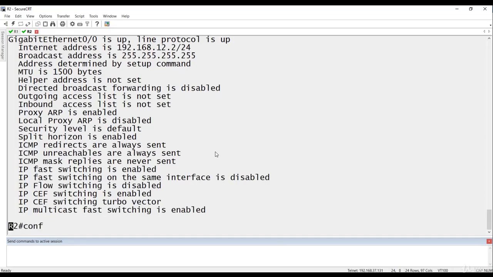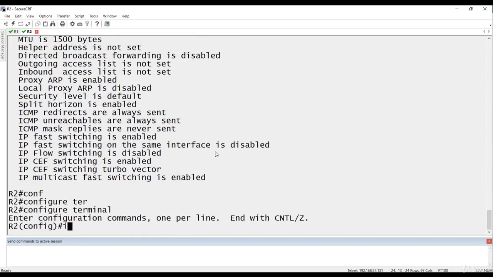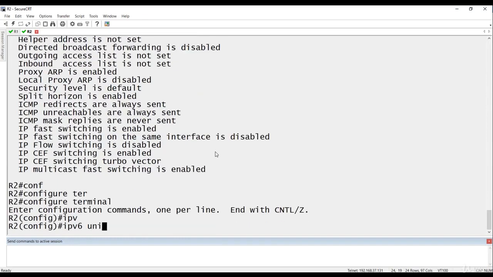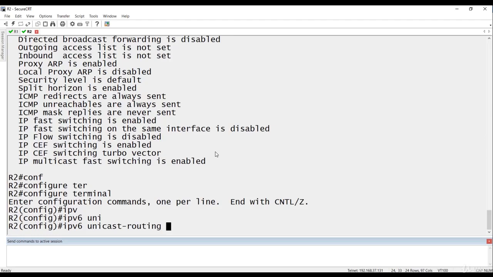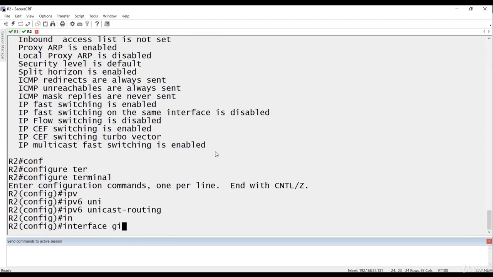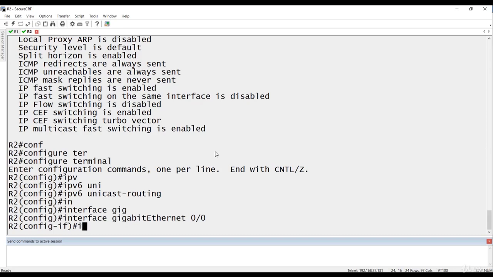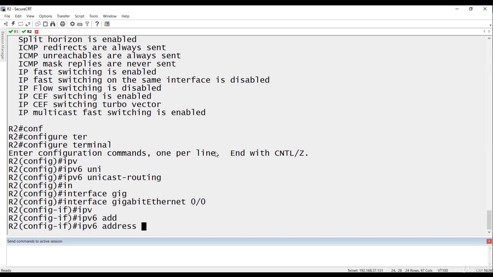Let's go to global configuration mode, configure terminal, and enable the functionality of IPv6 with ipv6 unicast-routing. And you need to go inside the interface 0/0 and start with ipv6 address and put the address that was assigned to it.